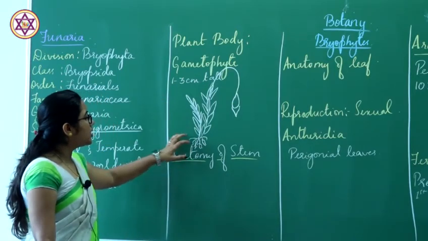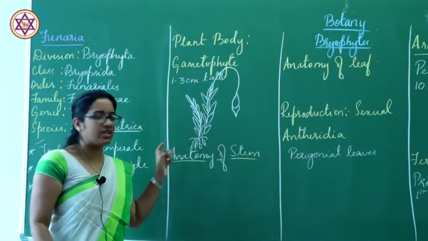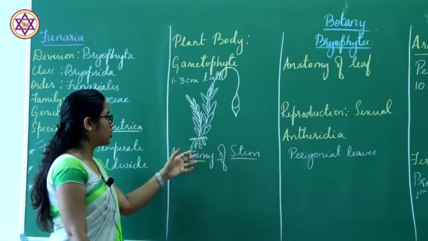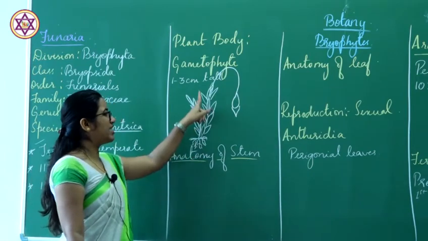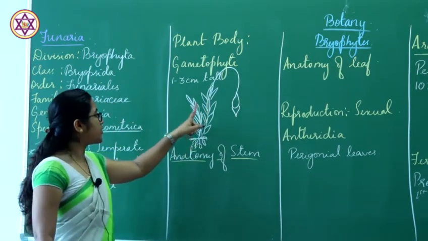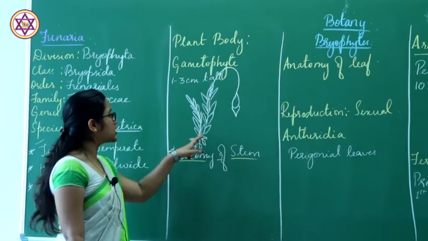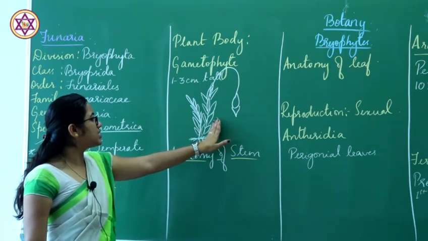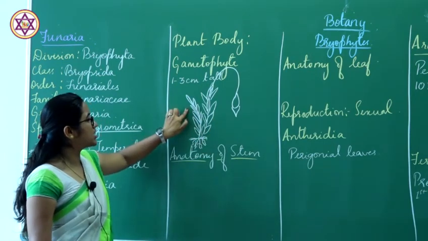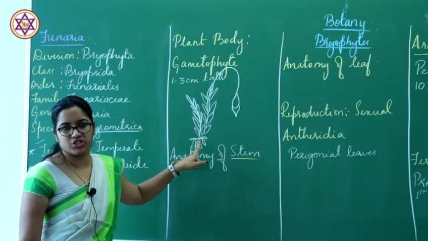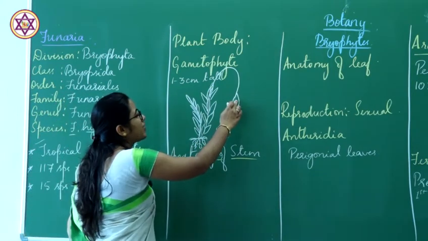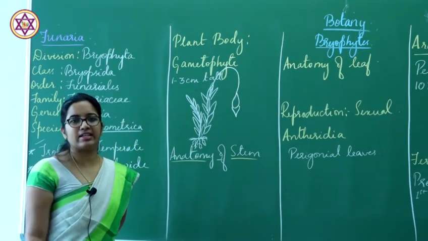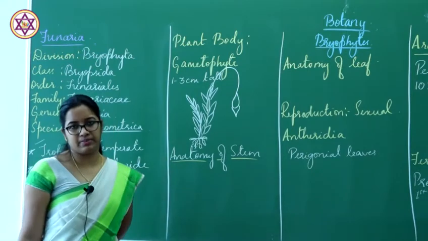Now, first you can say they have a protonema, a flat horizontal structure below the soil surface, which gives rise to erect branches. This erect plant body consists of two types of gametophyte: one is the female gametophyte and the other is the male gametophyte. How are we distinguishing? It's just because the sporophyte is present. The sporophyte will be present on the female gametophyte rather than the male gametophyte.